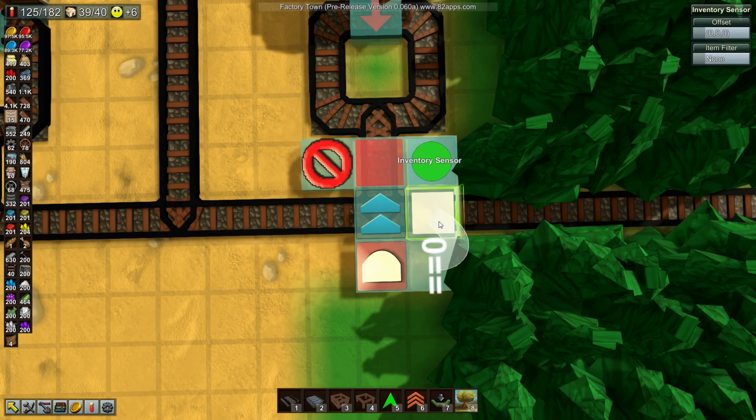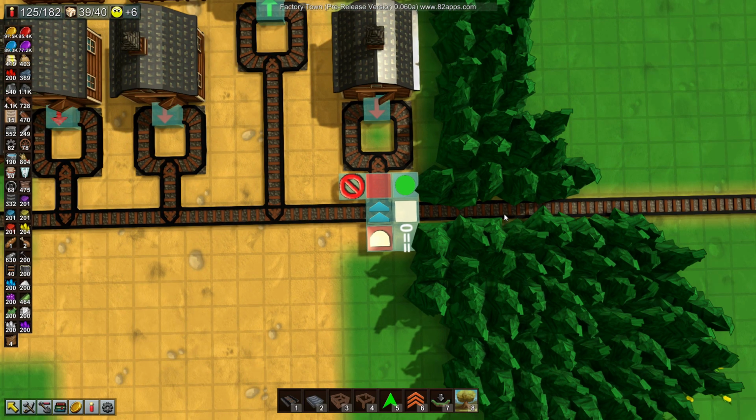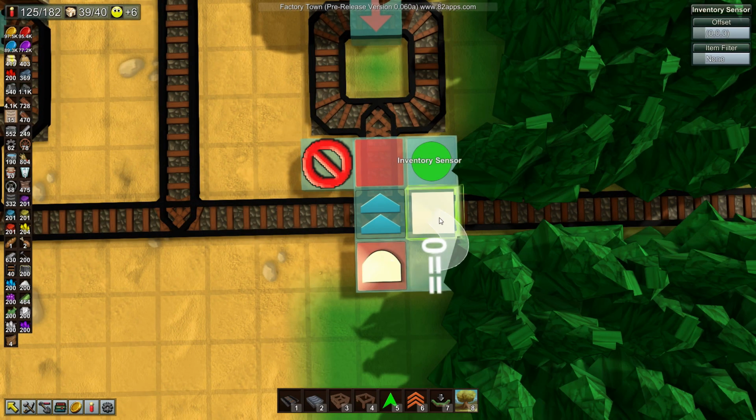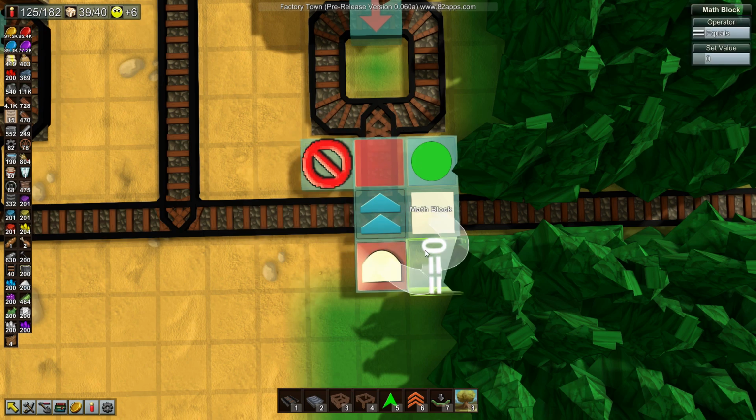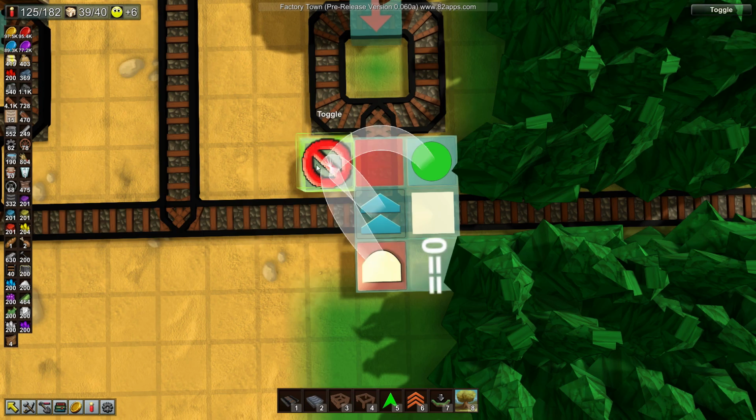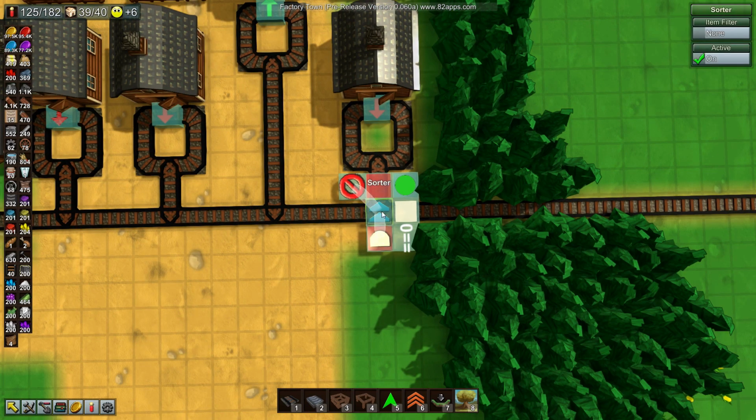But the inventory sensor will detect what's in the cart. If the cart is empty, this math block will detect that yes, it is empty. So toggle the bool function. The bool function will ask whether this toggle is active, and whether the input from the math block and the input from the toggle is true. And if it is, it will then turn the sorter on.